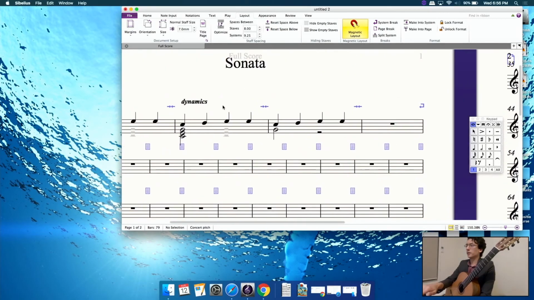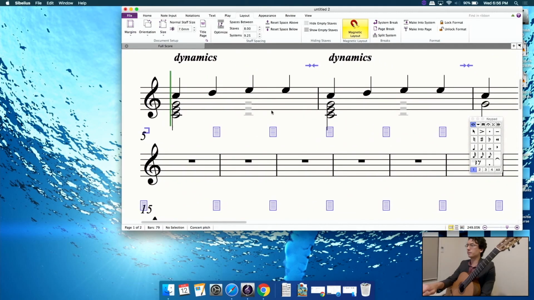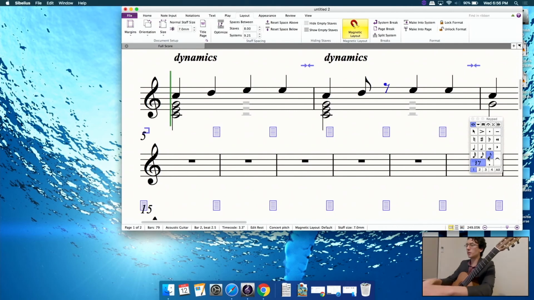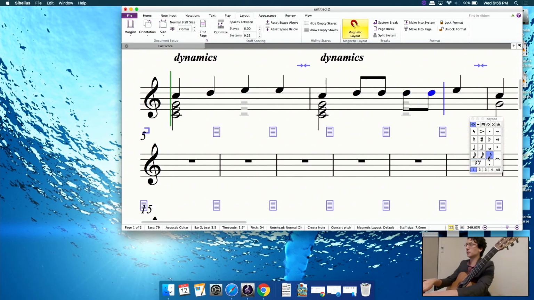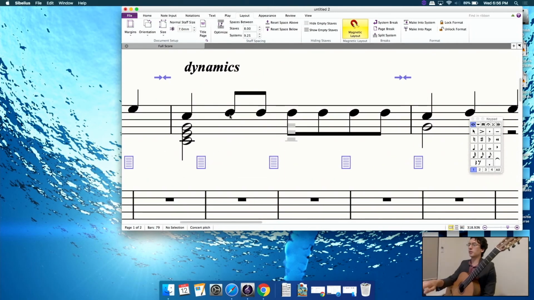And the final one is to do with beaming. I did talk about beaming in terms of the direction of the beam, if it's up or down, but you might want to group notes a certain way. Let's say you had some notes like that, and you can see what it's done automatically. I just pressed D multiple times with the quaver rhythm, the eighth note rhythm, and it beamed it automatically for me. Like these four are beamed all together, and these two are beamed together, and they're separated from those four.